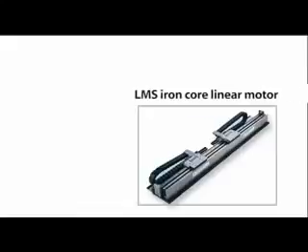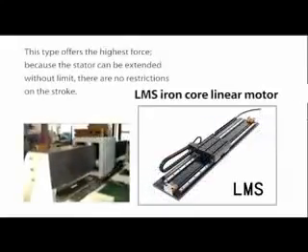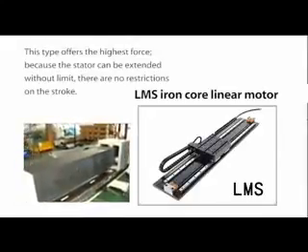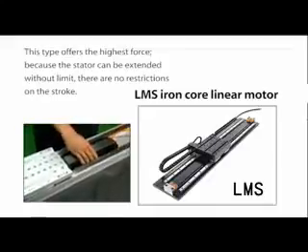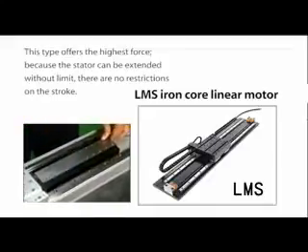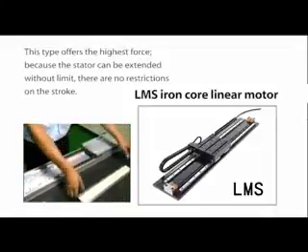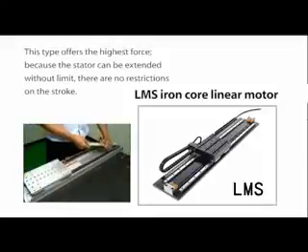LMS Iron Core Linear Motor Series. LMS Iron Core synchronous linear motors are the linear transmission products offering the highest force. The three-phase motors in these products have a stator, iron core primary sides, and secondary sides comprising the forcer and permanent magnets. Because the stator can be extended without limit, there are no restrictions on the stroke.